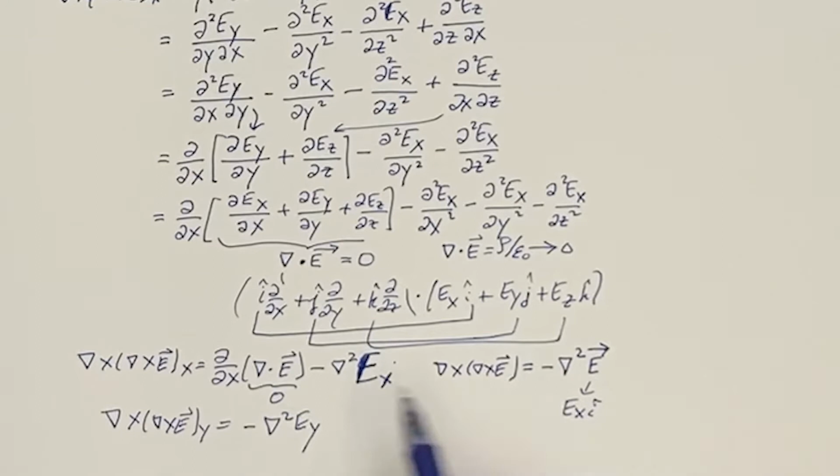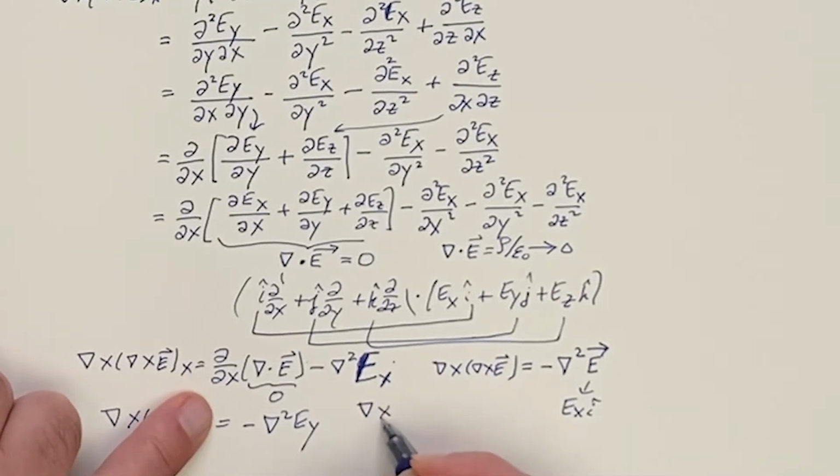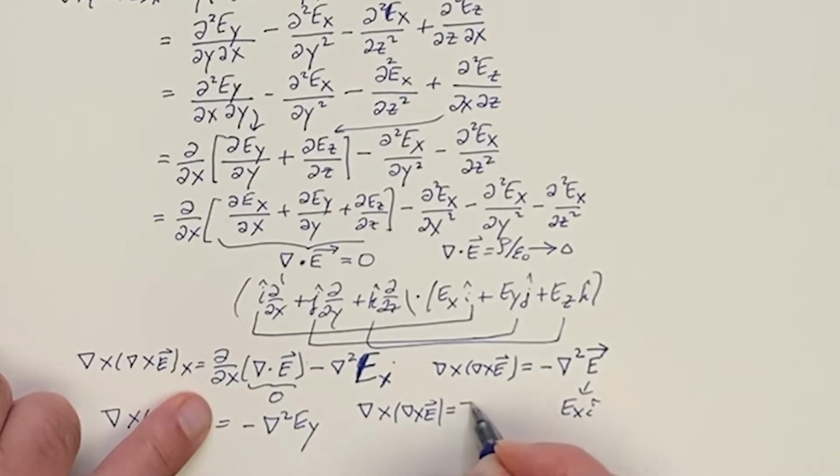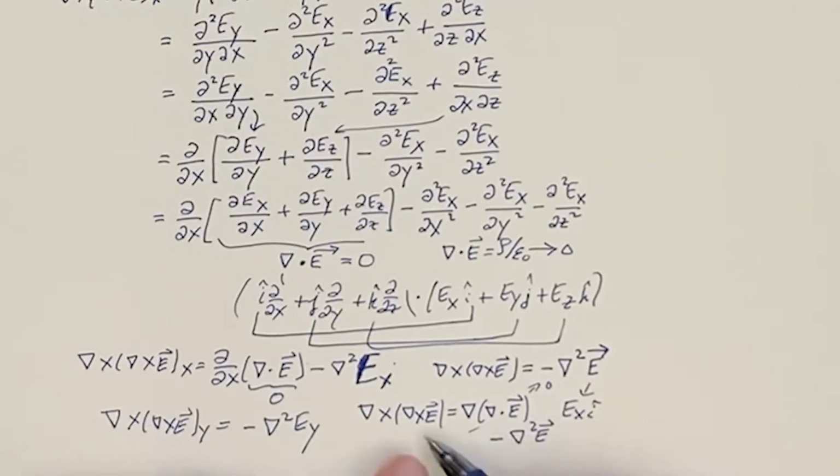Notice if you put the i hat here, then the partial derivative of something with the i hat is actually a gradient. So if you wanted to write this down before the 0, you would write the gradient of... now, we don't really need to do this because we already have the answer and we know that this is 0. But you could write this as a vector equation, because these are vectors with i hat, j hat, and k hat on either side, if you wanted to, but really we don't need to.